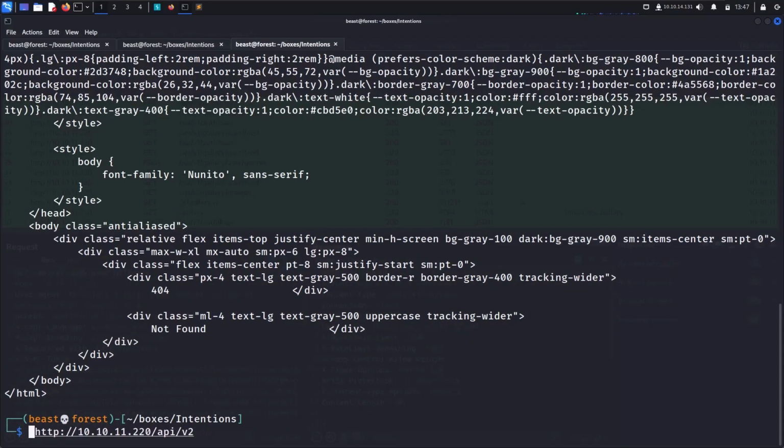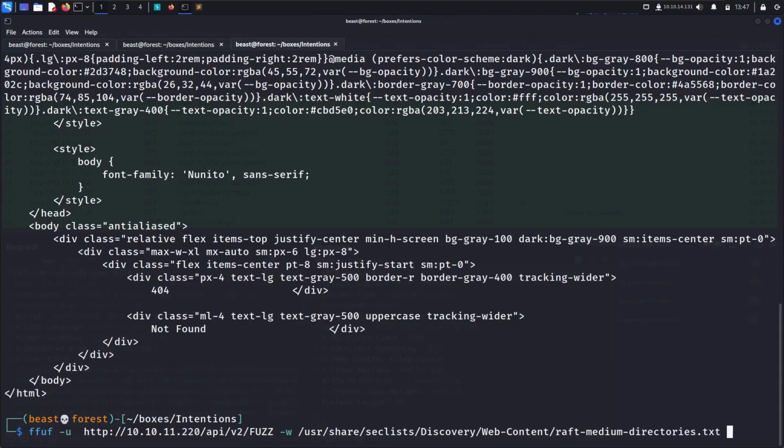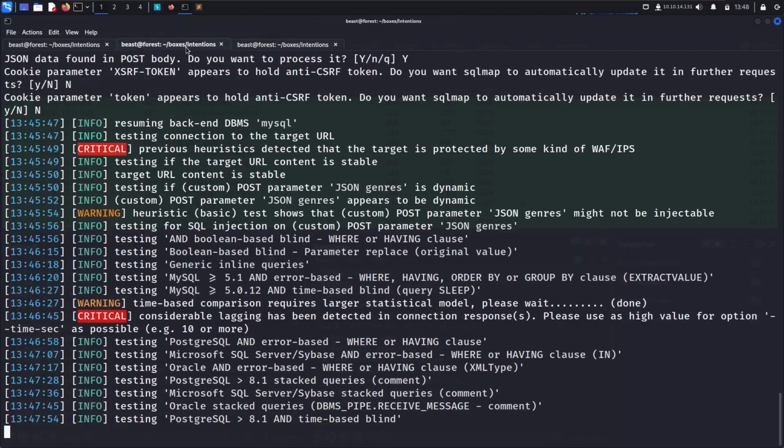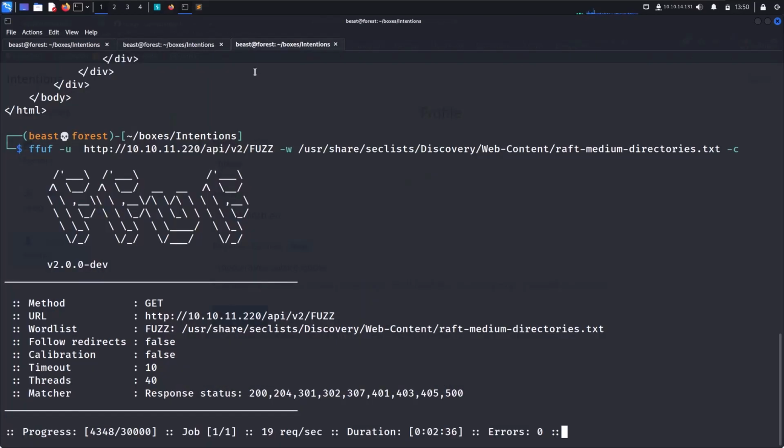We can use ffuf with -u, and pause, using the SecLists checklist discovery web content raft medium directories.txt. Okay, let's run it. Till then we will see if sqlmap has found anything.